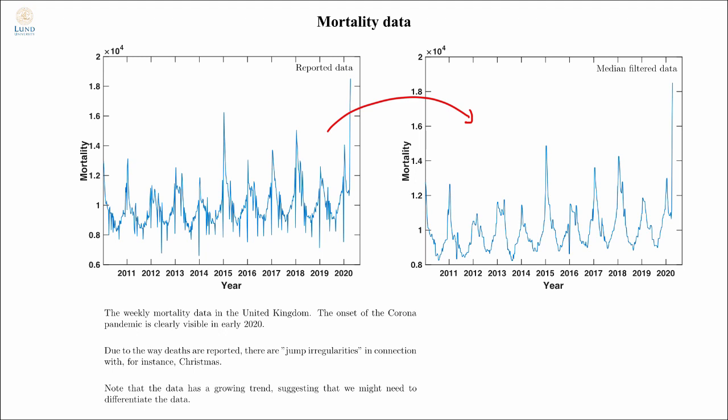As you can see in the data, there's a clear annual periodicity in the data. People tend to die in the early spring, and this is true everywhere. The winter has been hard on you, and then you tend to die in the spring. But there is also a growing trend in your data. You can see that there are more and more people dying every year, and this is because of the growing population in the UK. So probably we cannot make the conclusion that this is due to the diet of fish and chips that these people have, but it's rather because there are more people living here. So what we do now is we split the data into 2 data sets.